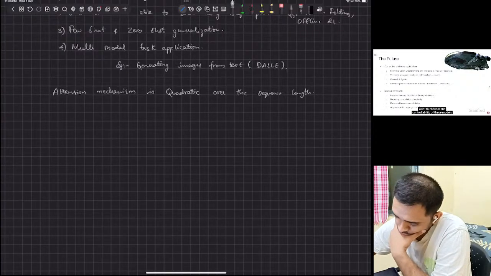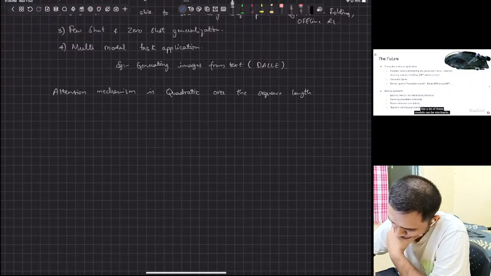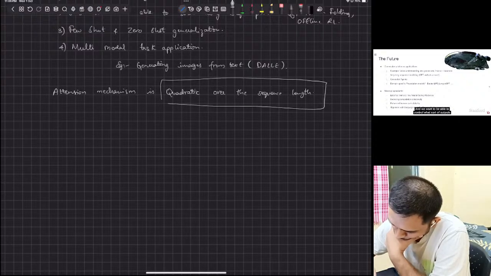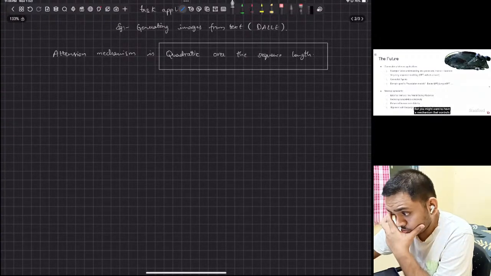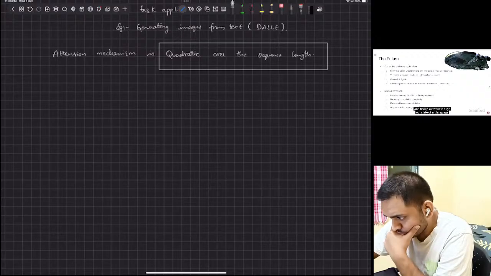Another thing we want to do is we want to enhance the controllability of these models. Like a lot of these models can be stochastic, and we want to be able to control what sort of outputs we get from them. And you might have experienced with ChatGPT, if you just refresh, you get like different output each time, but you might want to have a mechanism that controls what sort of things you get. And finally, we want to align our state-of-art language models with how the human brain works.